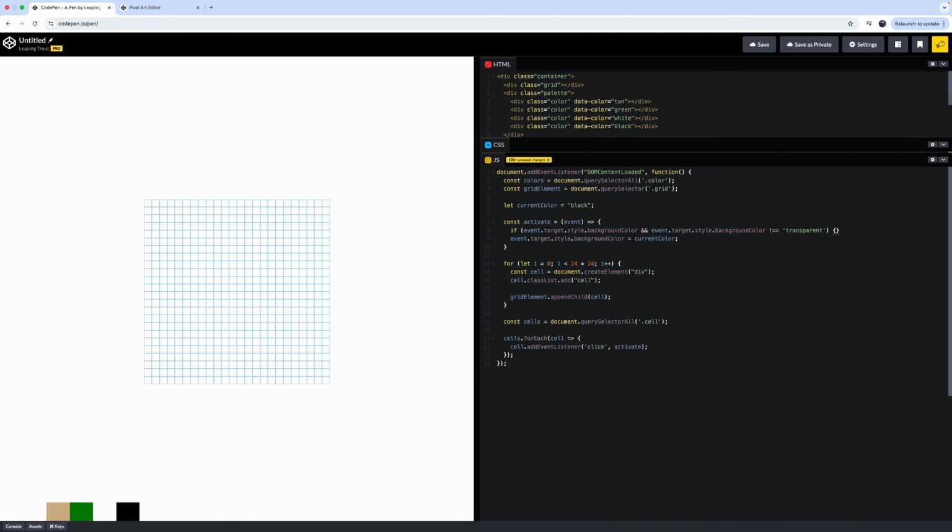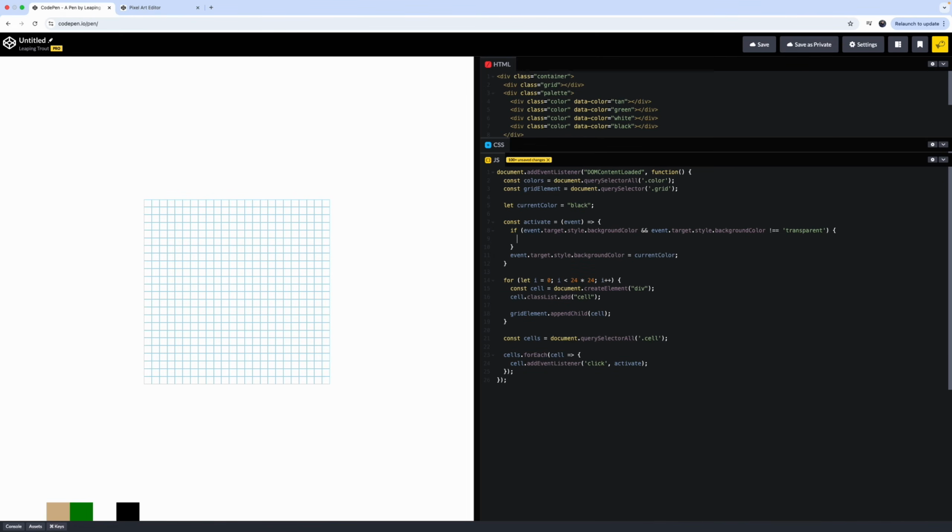And let's say, okay, so if a color has been assigned and the color that's been assigned is not equal to transparent, we're going to set the color to transparent. So down here, we've said we're assigning it to the current color, but in our case here, we want to assign it to transparent. And in that case, it will basically make the cell look like we've never colored it at all. So if I click this, it goes black.